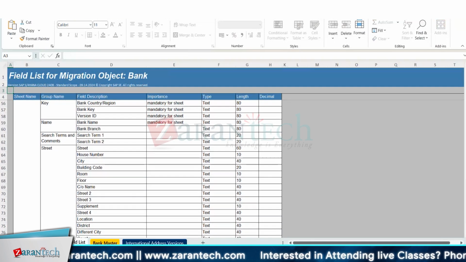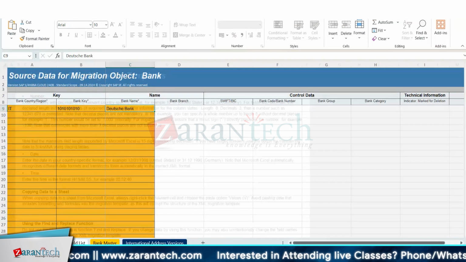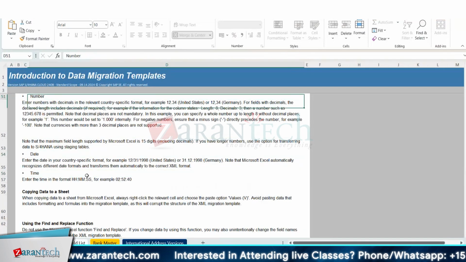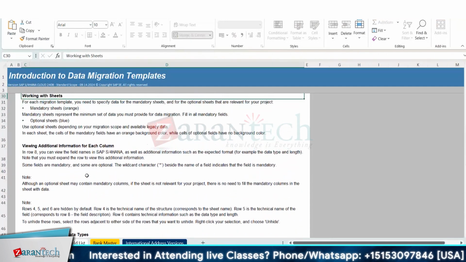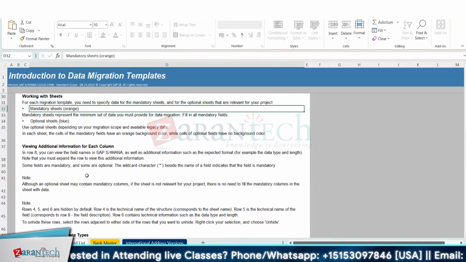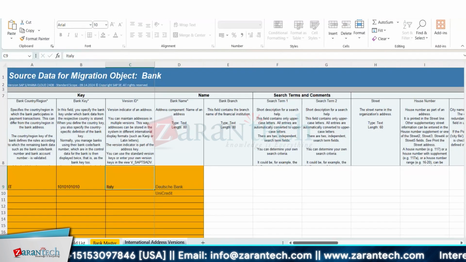If a mandatory sheet is available, meaning the field needs to be provided, that field will be in orange color, whereas optional sheets will be in blue color. If you look at the international address version, we have mandatory fields, but it is not necessary to provide them because it is an optional tab.